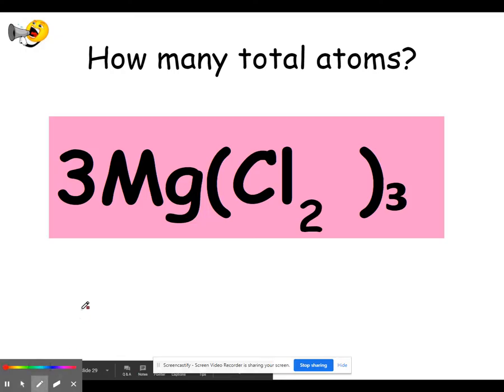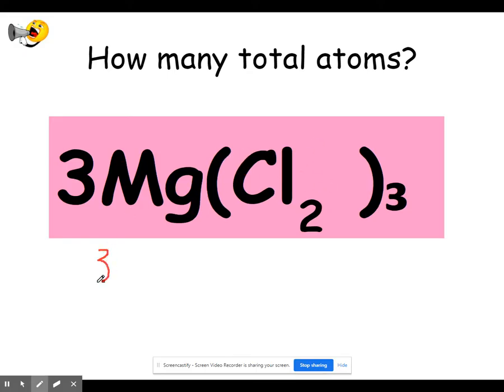All right, we're going to try one last one here. Okay, so here's our entire compound. Again, focus on parentheses. We don't want parentheses. So I'm going to rewrite it without parentheses. These are not inside the parentheses, so I'm going to leave them alone. I'm going to write them exactly as I see them. 3Mg. Okay, now inside here, I have Cl with the parentheses with the subscript of 2. There's a subscript out here. I multiply, so I actually have MgCl6.